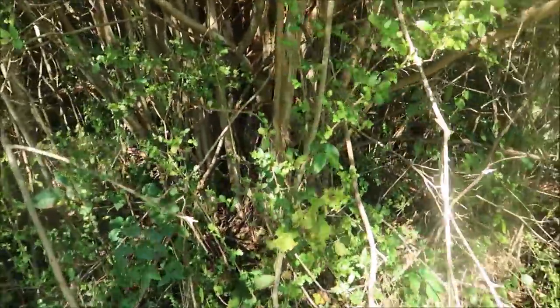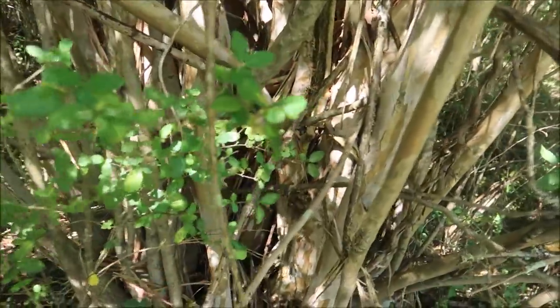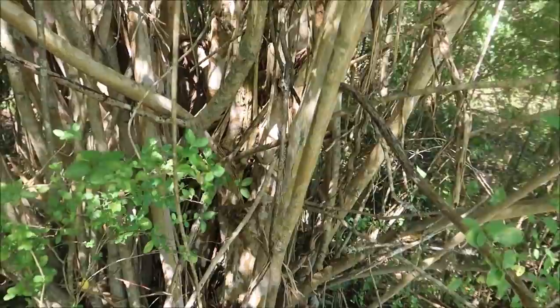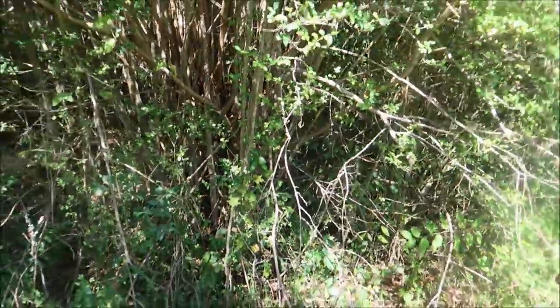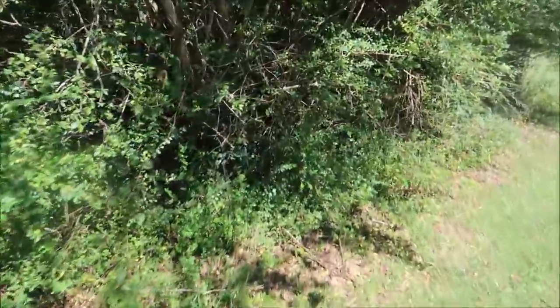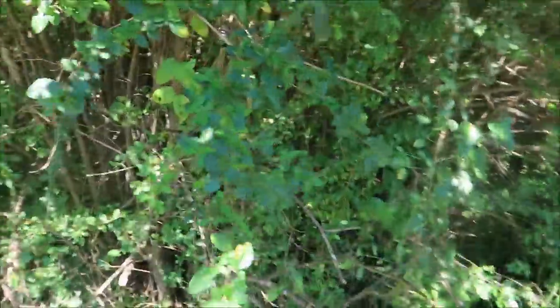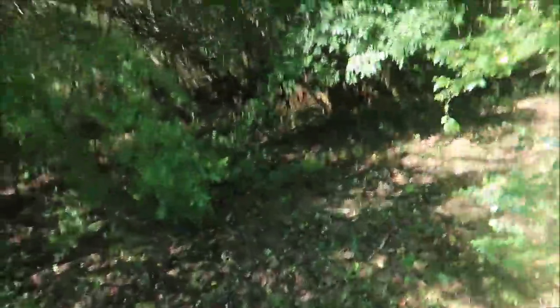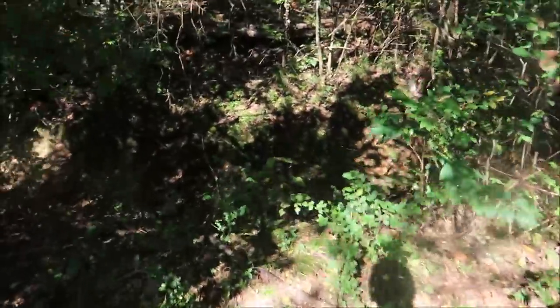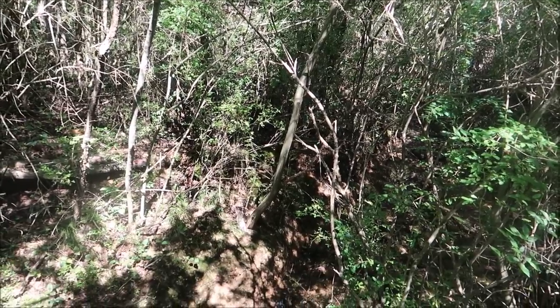Here's one more thing I want to show you on the lawn — I'm a little bit excited. I don't know if you can see it, but this is a gigantic crepe myrtle that I'm assuming has probably been here for 50 years. The house is 50-something years old, so I bet these were planted a long time ago. I've actually got two of them — and actually there's more than two: there's one here, another one over here, and there might be at least four really big crepe myrtles — hopefully those are something I can salvage. And then walking back here, there's a little creek — not exactly bass fishing material, but it's something.